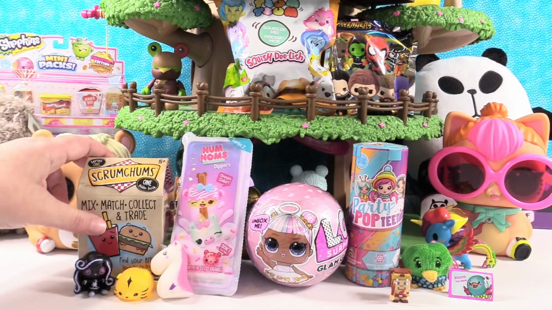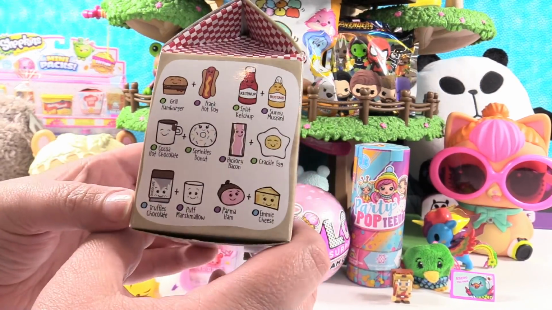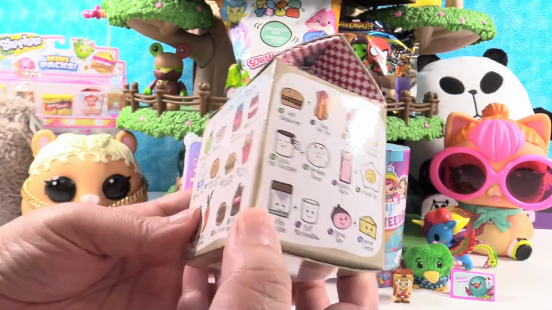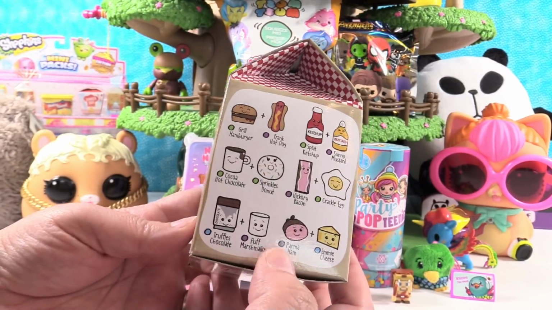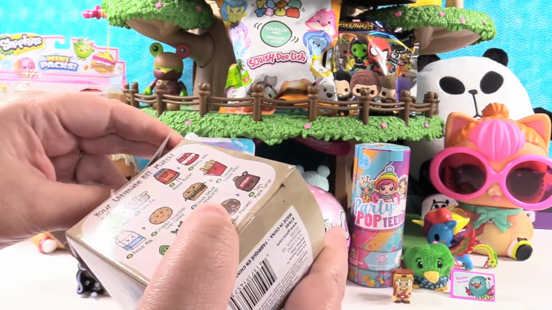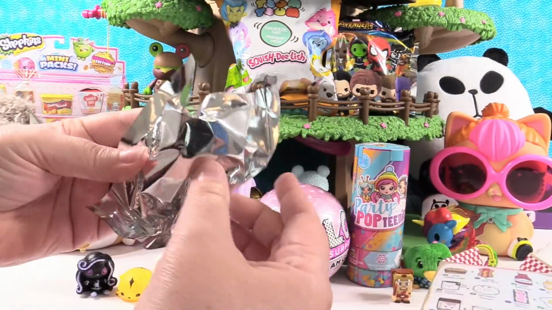Scrumchimps time. Series 1, you can get a little plush friend in here. These are some of the ones we can find. Actually, these are all the ones we can find. Who are we going to get? Hoping for the ham. I want the marshmallow. Okay, marshmallow. Those are both rare. Yeah, ham-flavored marshmallows. Ew. Those two are ultra rare. That sounds yucky. Sweet and salty. No.